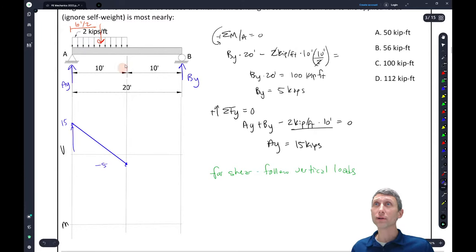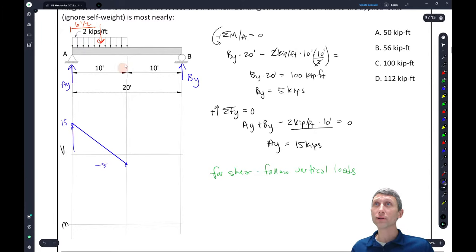This smiley face on the right means we're going to start with positive bending here. So if we immediately see that, we can cancel out like this over here where we go to negative bending. It's just not going to happen. You see that? It helps us when we're looking at these.